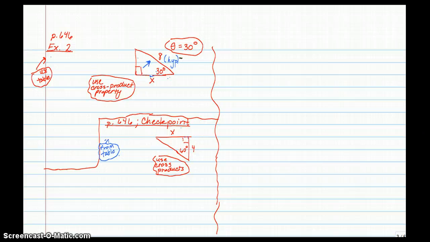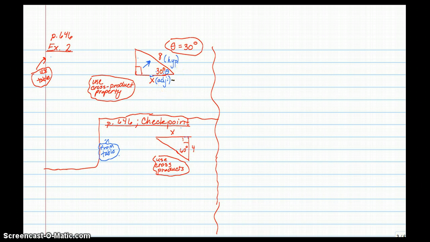And the other thing that you know is that this 30 degrees is your theta. So your theta equals 30 degrees. If I went straight across, like an eyeball looking straight across, that would be my opposite, but I don't have an opposite, I have an adjacent. So this is adjacent. So right now, you know you've got to use cosine.